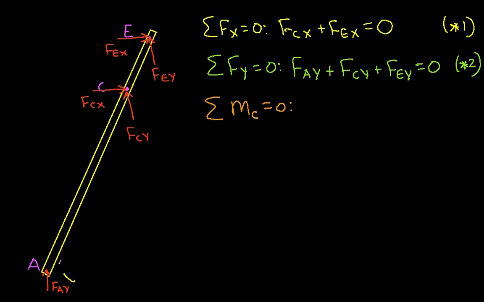The moment about C, we have FAY going up and so it's going to cause a clockwise rotation about C. So we have FAY and its moment arm is 2.5 times the sine of 22 degrees. That's because the distance from A to C is 2.5 feet and the angle that this guy makes with the vertical is 22 degrees. And that's negative because it's inducing a clockwise rotation.